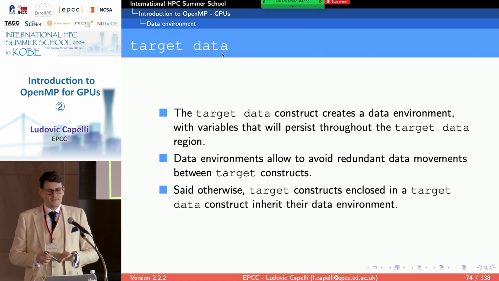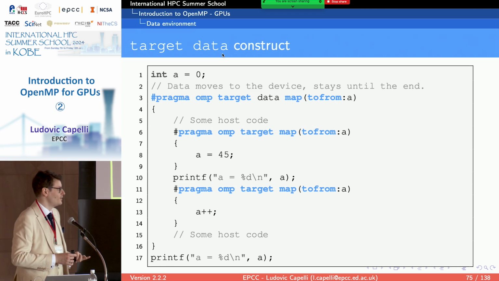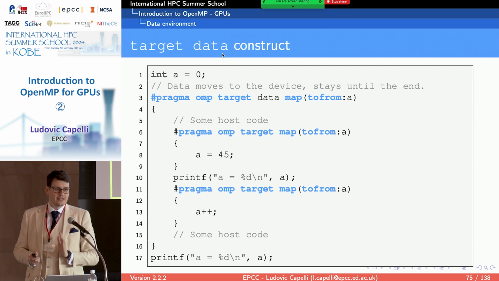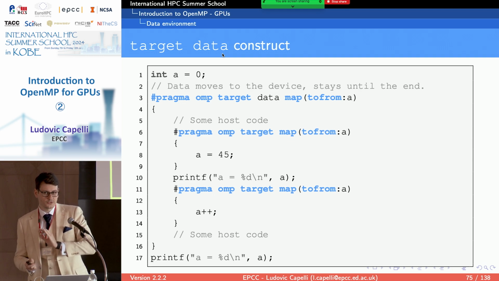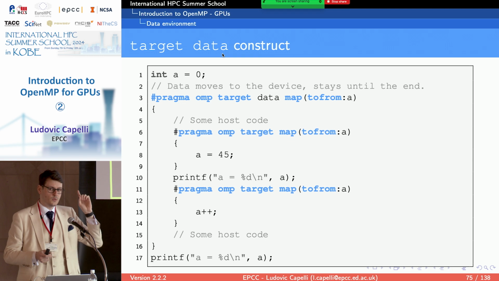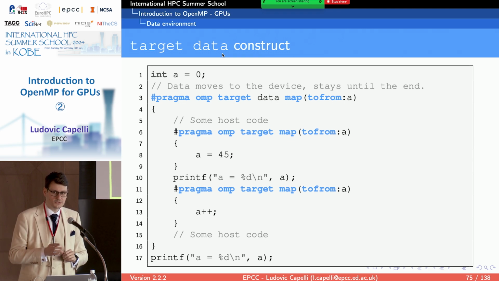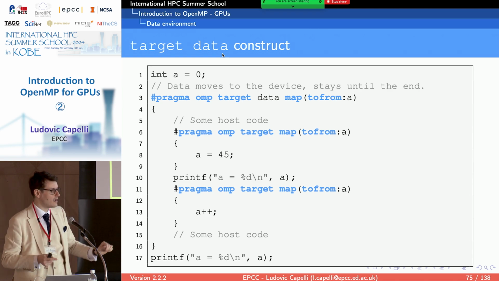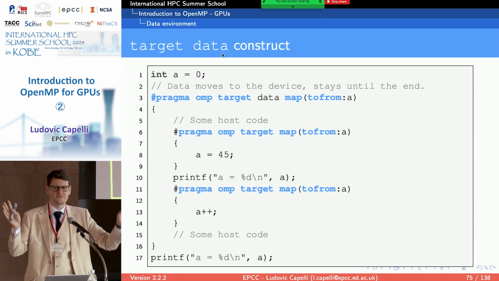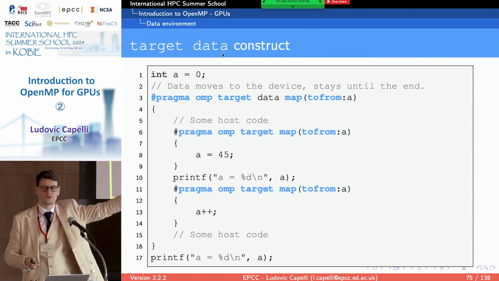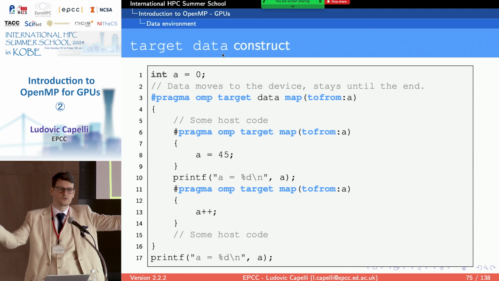Now, please do not make this mistake. I have raised this point in the OpenMP language committee. Target data is a construct. It's not a target construct with a data clause. In other words, target data, there's the word target in it, yes, but it does not transfer the execution to the GPU, okay? See target data as a single word, totally different. Call it TD if you want, so that you don't even see the word target in your head. It's a different construct, like parallel and critical are totally different constructs, okay?